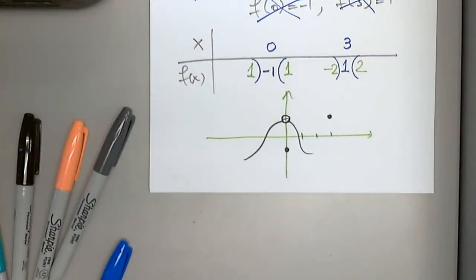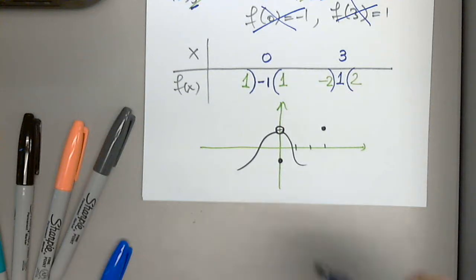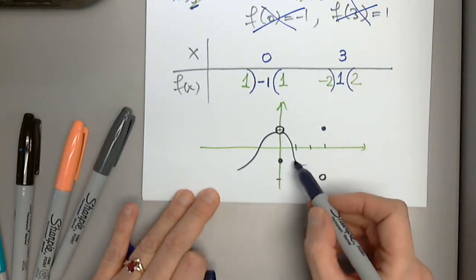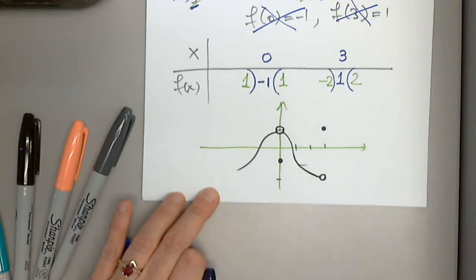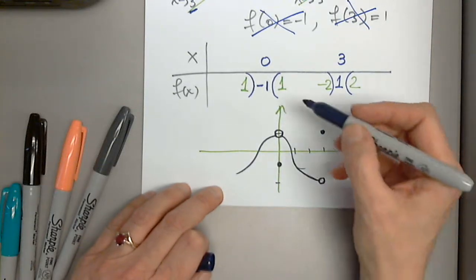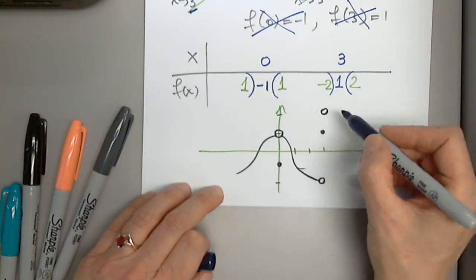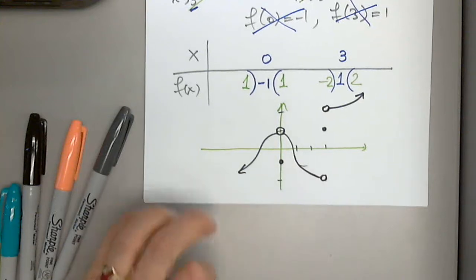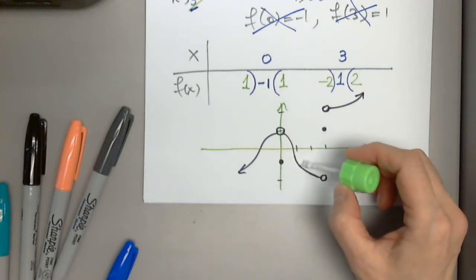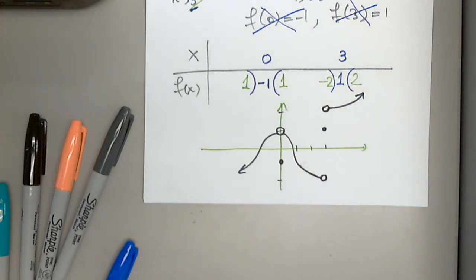Okay, so now let's see the limit from the left. The limit from the left is negative 2. So I'm going to continue my function here. And the limit from the right is positive 2. This is my example. Yes, you can come up with another, with many other examples.